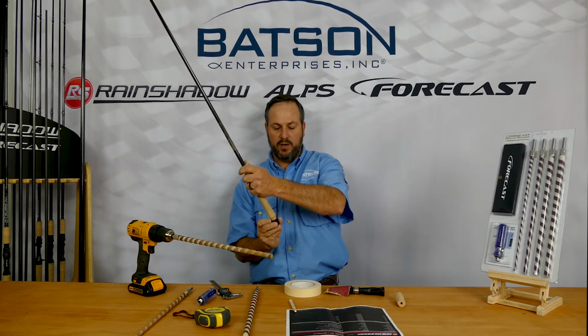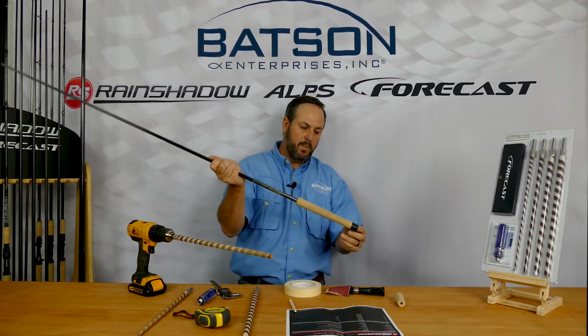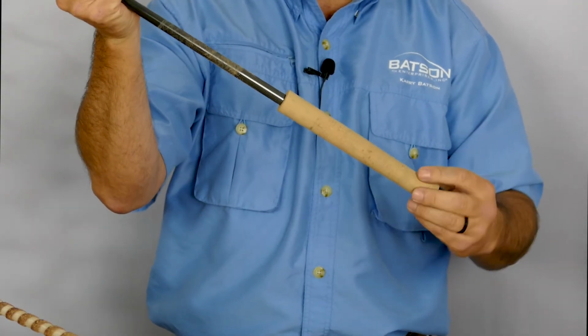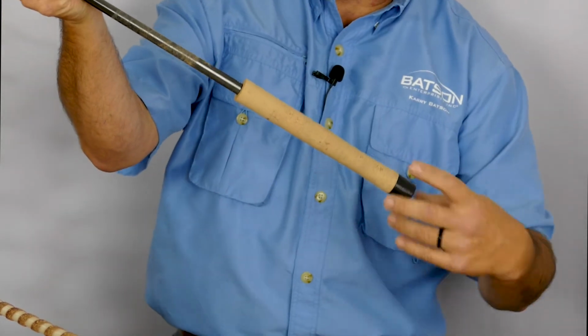Butt cap I usually don't put on until later, but it kind of shows where you need to be. Push it all the way down, so you know your butt cap is completely supported by glue and stuff. Sometimes if you don't push it all the way down, you have leftover on the butt cap end, and they can end up tearing off sometimes.